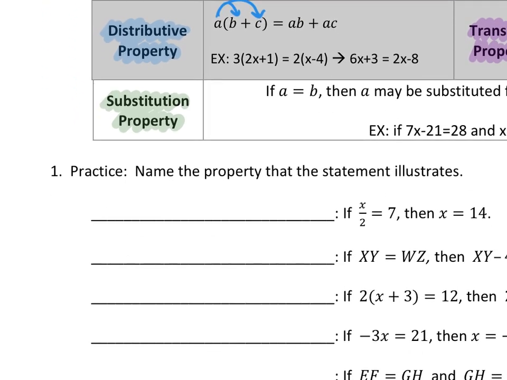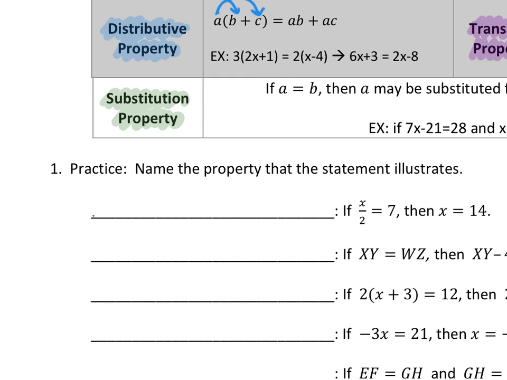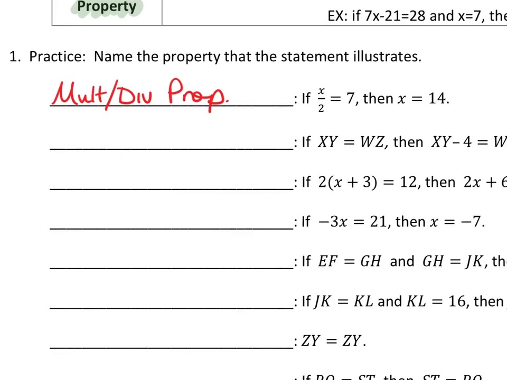Multiplication and division property. So that's what we're going to write down here. We're going to say we were allowed to do this because of the multiplication and division property. If y'all are okay, I'm going to shorten property to prop. Are we okay with that shortening? Okay. Multiplication and division property. That is the property of numbers that allows me to do this. I get rid of a fraction by multiplying, because I can multiply on both sides and the equation stays equal. Okay. Let's give a reason for the next one.